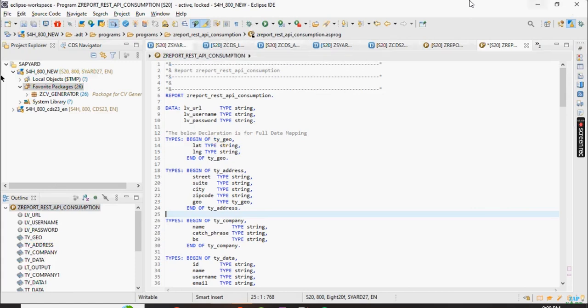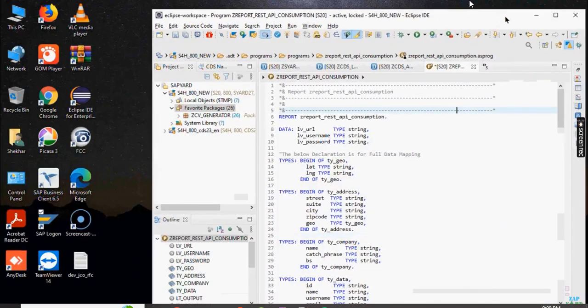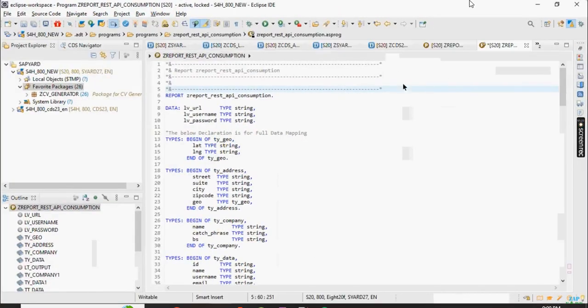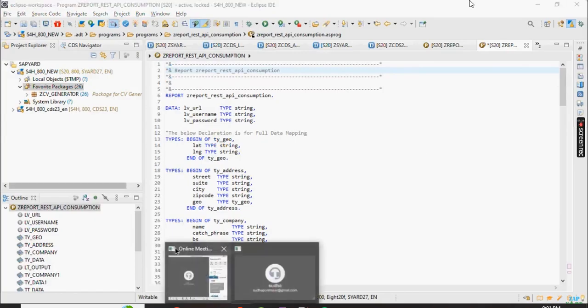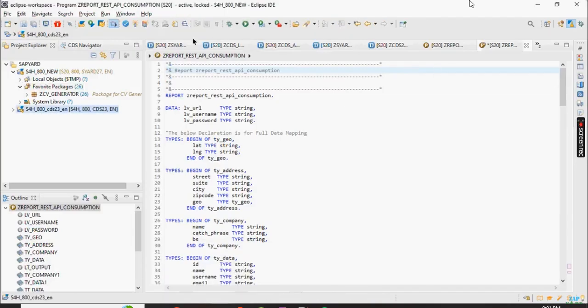At the top here, one of the very important things that I was telling you about Eclipse is that you don't have any lost connection. Normally, when you are doing anything in your SAP GUI in this training system, one issue that you will find is that it gets logged off within hardly 4 or 5 seconds if you are not doing any kind of activity. So you will feel the difference when you are operating the same via this Eclipse. I am not having any lost connection.